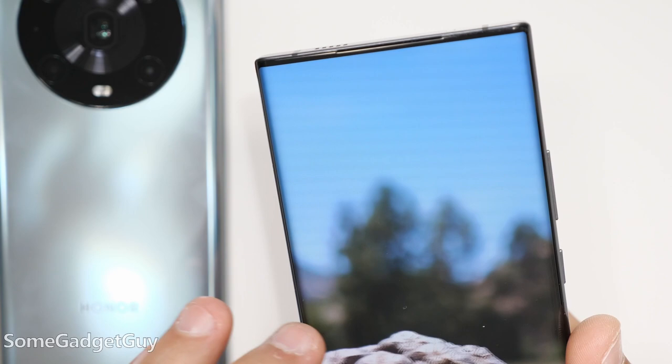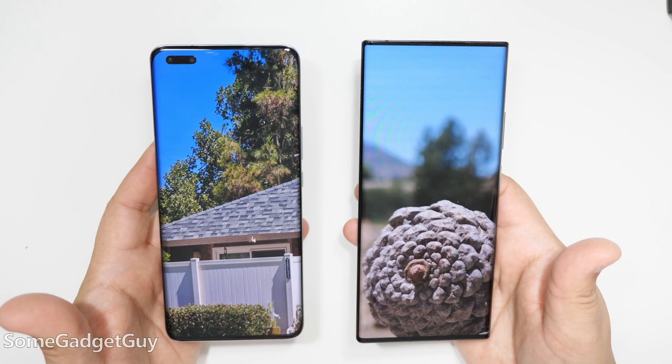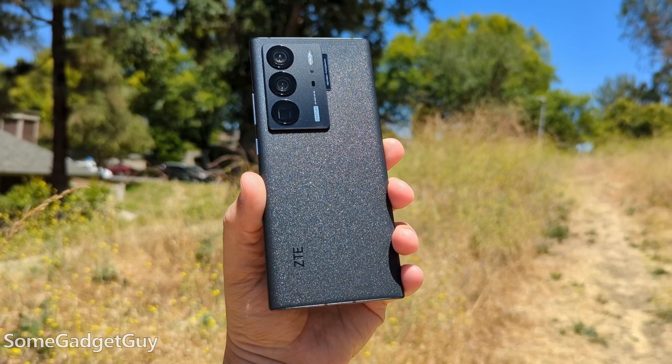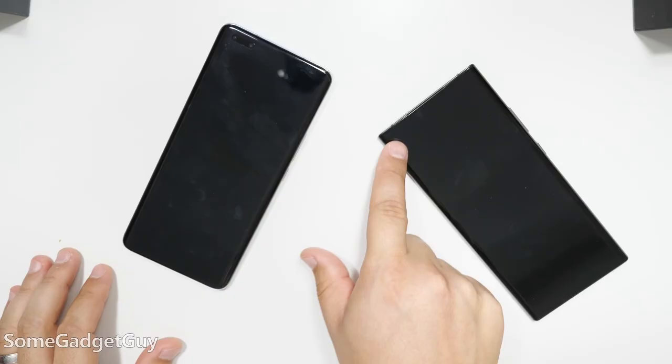ZTE is easily a generation ahead for hiding the camera, even if it might do some wacky things to image quality in low-light conditions. Neither of these phones are offering 1440p resolution, but the Honor is closer to that resolution. In auto brightness, the Axon can boost just a bit brighter in daylight conditions. When it comes to the rear design, I like the material and look of the ZTE a little better, but the centered camera disc on the Honor is so much nicer when you put the phone down and it doesn't wobble on your desk as much.